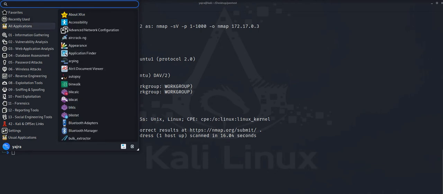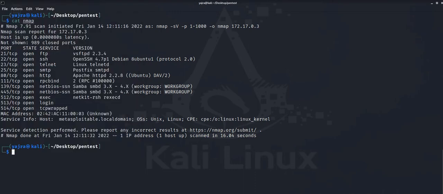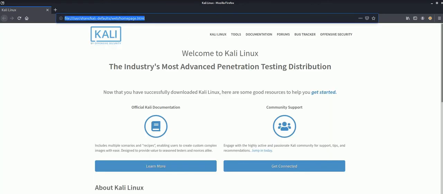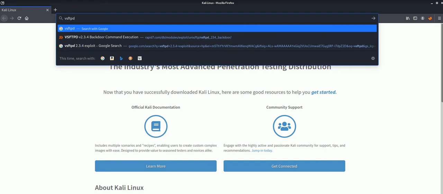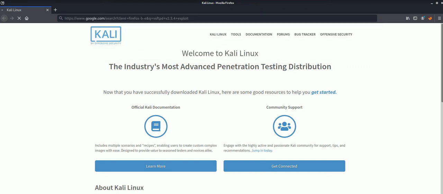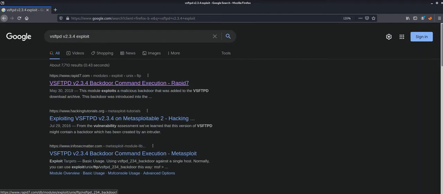So I'm going to open my browser and let's search this version. So I'm going to type vsftpd version 2.3.4 exploit. Then I'm going to open Rapid7.